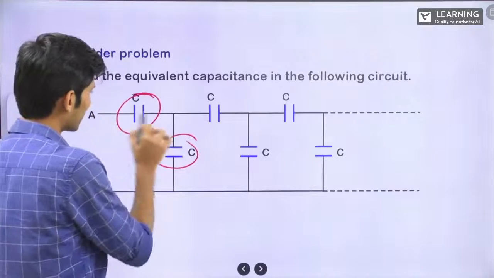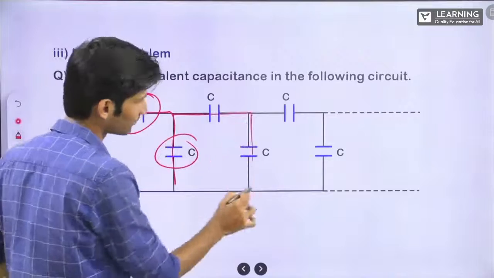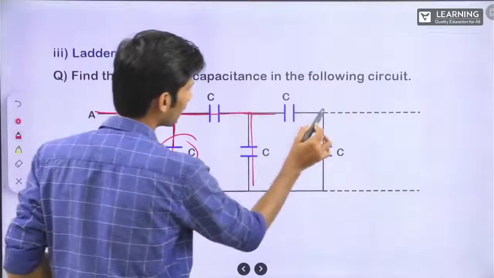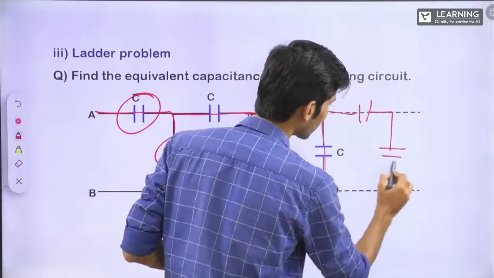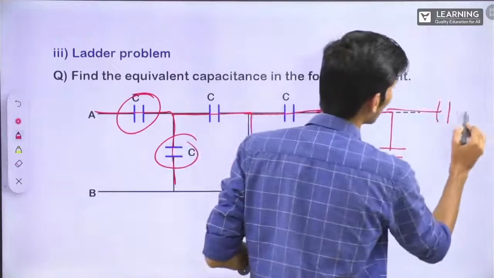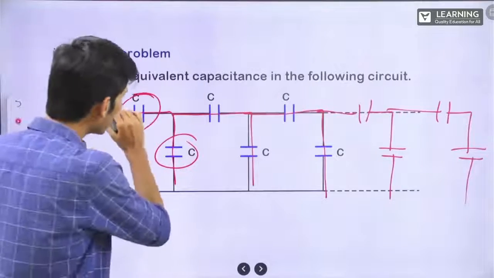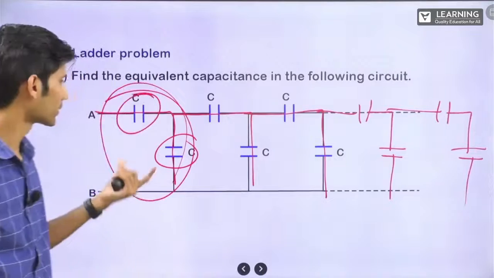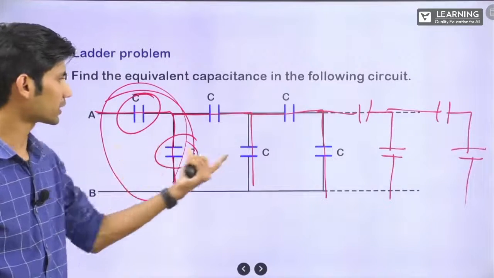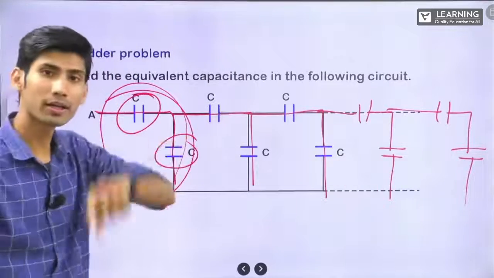This and this. In here, here. If you see this again, here. Again if you see, here. Like this, another capacitor will be here and another will be here. Like this, another will be here, another will be here. Now we know this particular unit is repeating. This is first unit, second unit, third unit, fourth unit, fifth unit, infinite unit. This unit is repeating again and again.